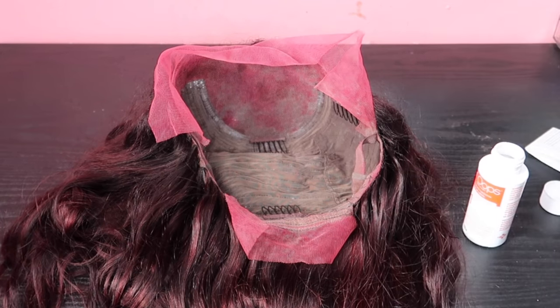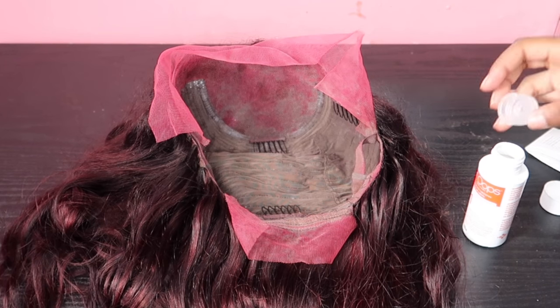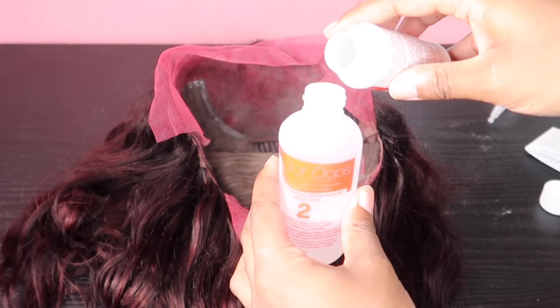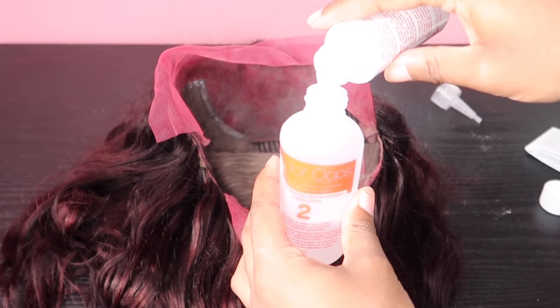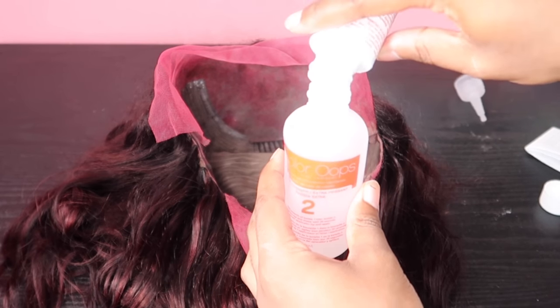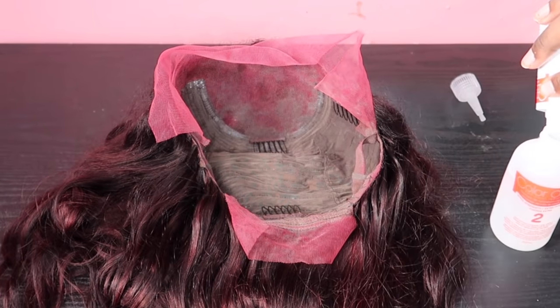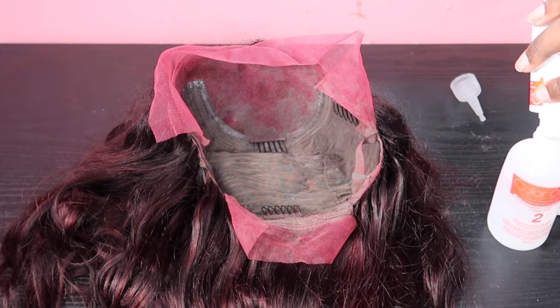So when you get the box and you open it, of course you have your contents in there, and it's similar to when you use box dye. Normally you get like two containers, the squeezy tube and then the actual developer. You just mix the two together, shake it up really well before actually applying it onto your lace.